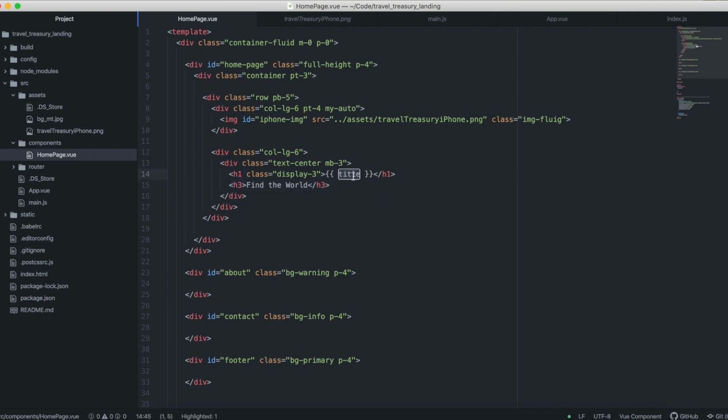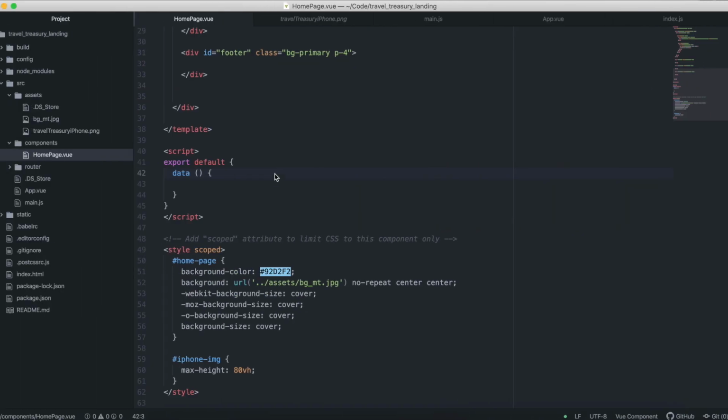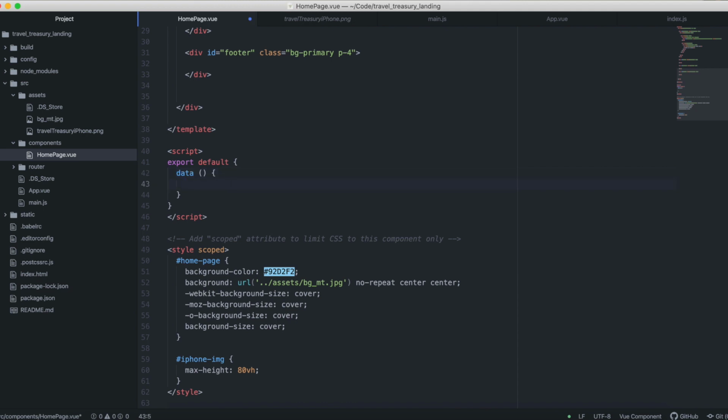So with this title tag here, if we go down into the JavaScript part of our data object, where our data object is, and actually there is nothing set in here right now. And if you notice, the page isn't loading now because this isn't set, but we were getting a JavaScript error in the console. And that's just because data wasn't returning anything.